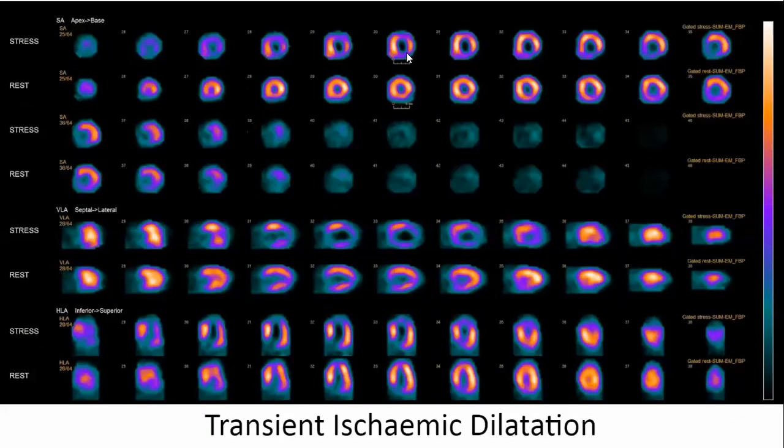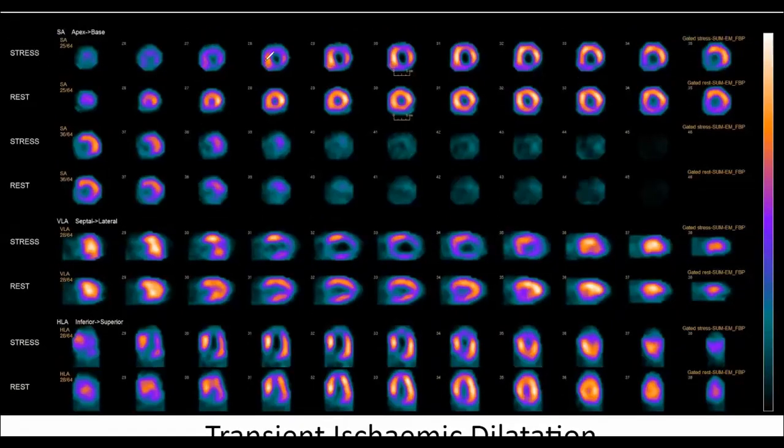Another important thing: when there is severe coronary artery disease, then at stress you may also see dilatation of the cavity. Comparing it from the rest level, you can see the cavity has dilated. It is because of the endocardial ischemia. The LV itself has not dilated. Clear this concept. It is the endocardium which has decreased uptake, and because of that it appears like this. So it's a high risk feature. It means the patient has severe coronary artery disease.